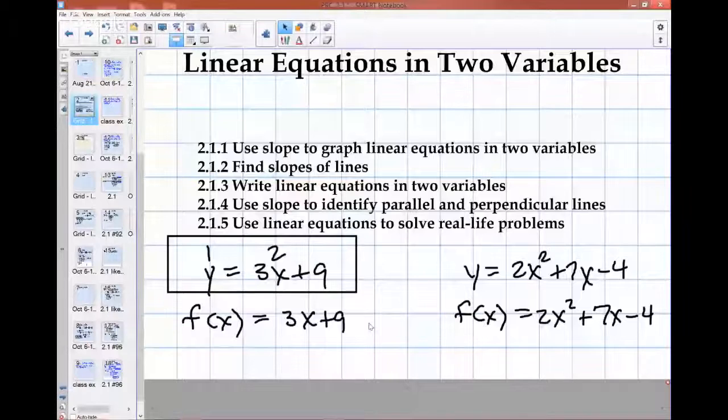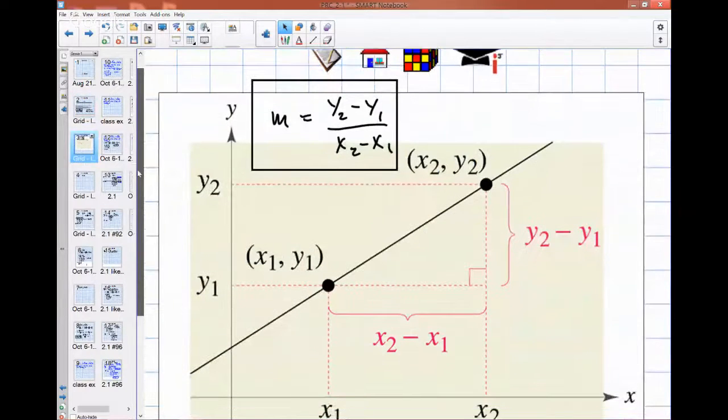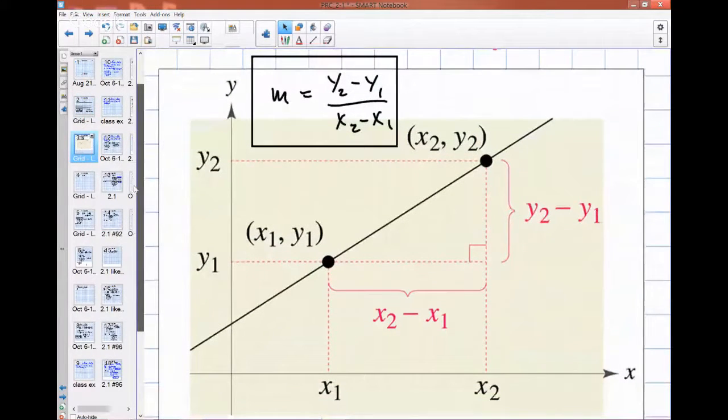So, I was just explaining the title here. In the box we have an equation that's a linear equation, and it has two variables, x and y. That's why it's called linear equations in two variables. You can ignore the part on the right that was to apply something previous. So, the first big thing we want to talk about today is slope. A very important part of linear equations is they all have a slope.